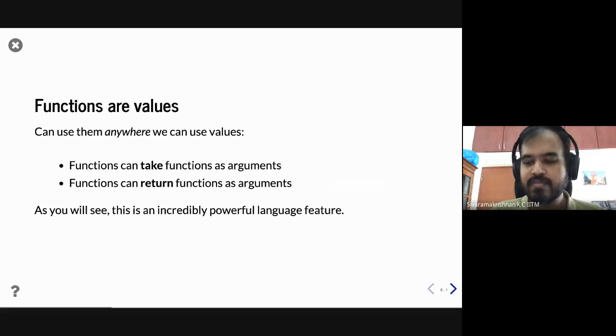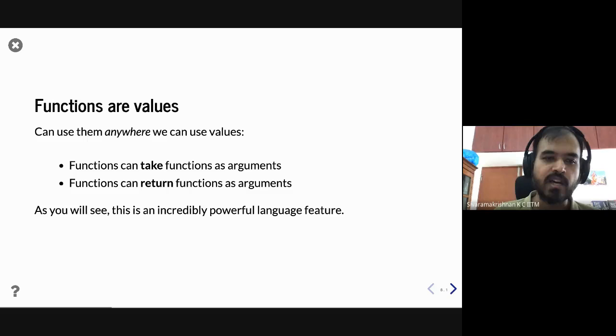Okay, and the beautiful thing about functional languages is functions are values. So you can pass values around in any language, right? You can send values, return values, and similarly in functional languages, you can have functions that take functions as arguments and even return functions.